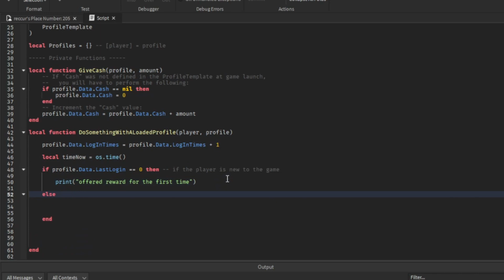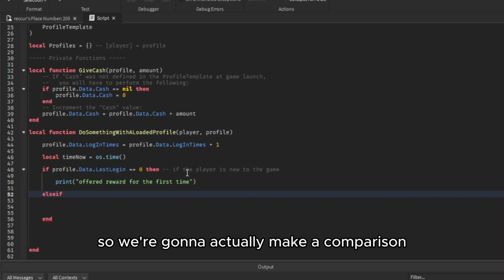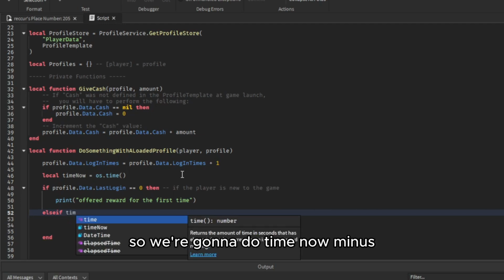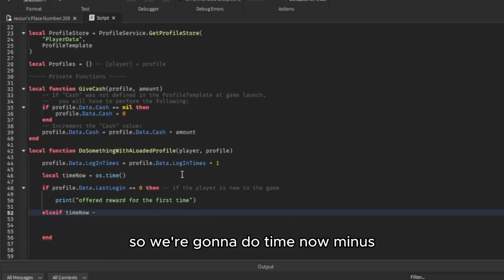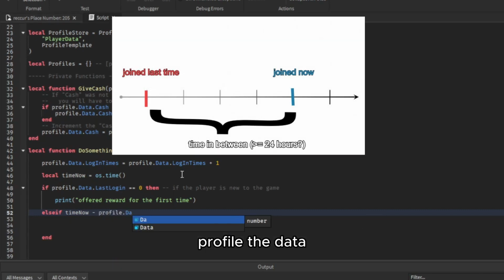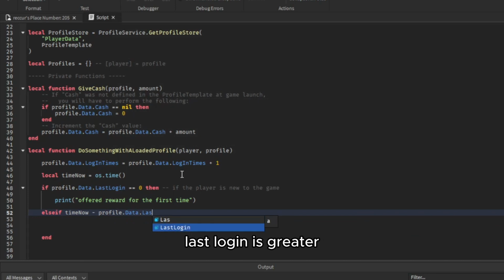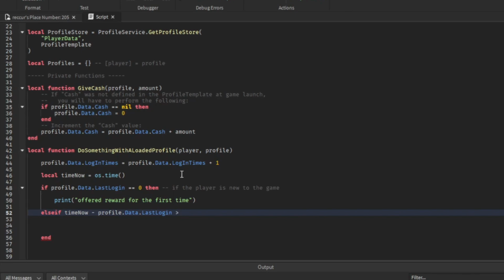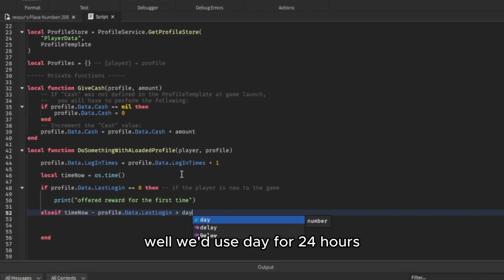Else if the last login. So we're going to actually make a comparison so we can check how long it has been since the player last joined. So we're going to do time now minus profile.Data.LastLogin is greater than, if the distance between those two times is greater than, well, we'd use day for 24 hours.